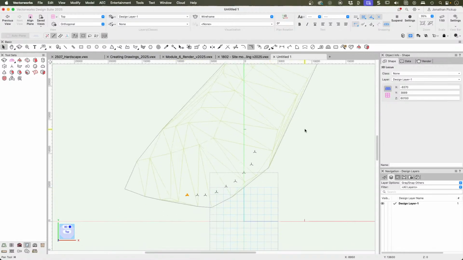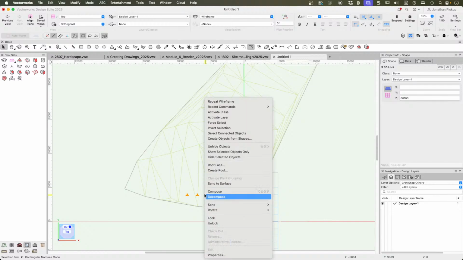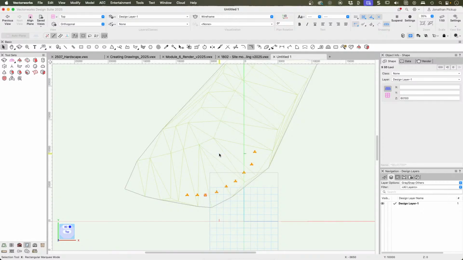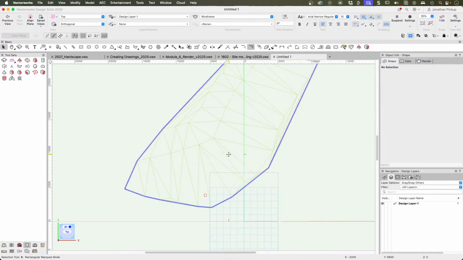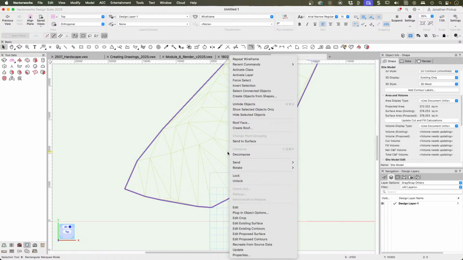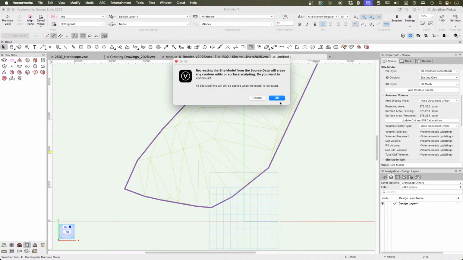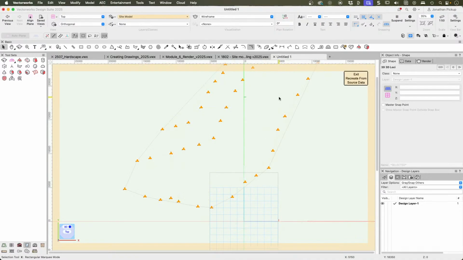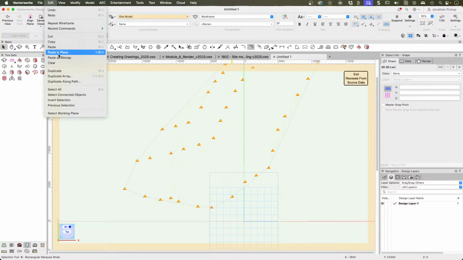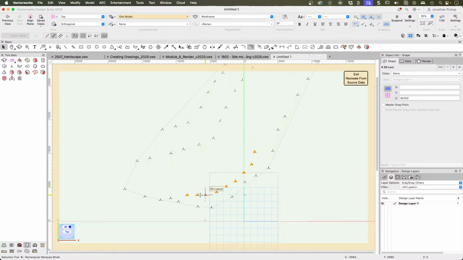So we've got that information. It's missing from our site model at the moment, but what we can do is cut that information. We can select it, right click and go cut. Now I don't have that here on my right click because I know there's a keyboard shortcut. So I've grabbed that information, and now what I can do is edit the existing source data. So this is where it becomes really useful, where we're going to recreate from source data. And we're going to paste in place. Up here under edit, we've got paste in place. And so now I've got this new information here. So I can add information now.